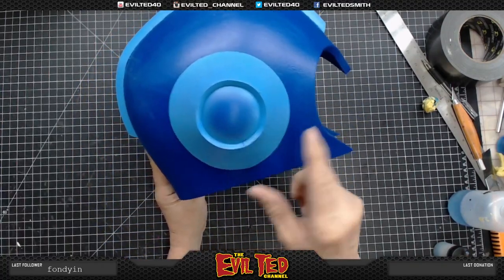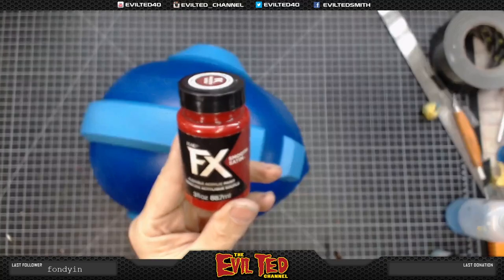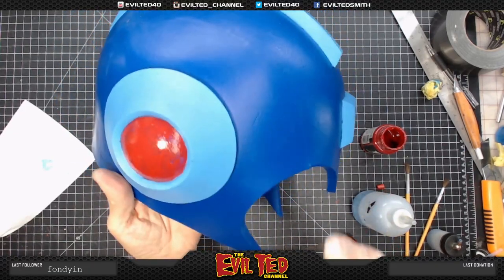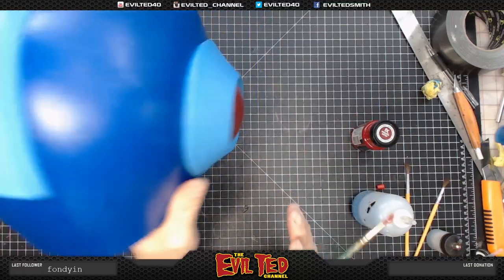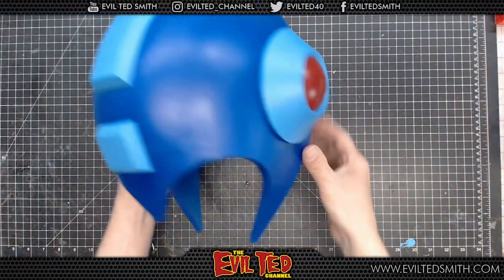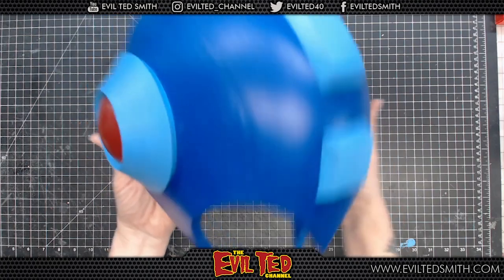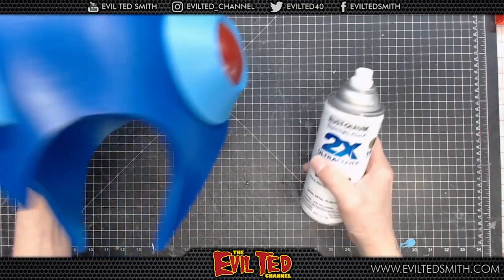These guys are red now. I'm not going to mask all this and airbrush it — I'm just going to take a brush and paint this in red. We've got our Platyflex red. The trick is you don't want to disturb what you've already done, so let each side dry completely before moving to the other. I ended up doing three thin coats. Let each layer dry before applying the next — it keeps everything smooth. Now we're going to proceed to the spray booth and seal it with Rust-Oleum 2x clear for a nice gloss.